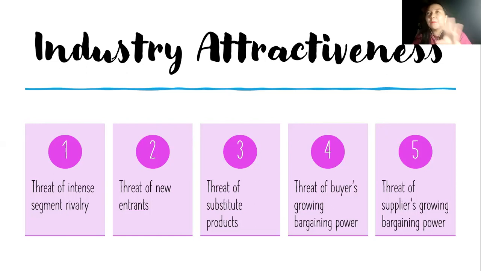Ibig sabihin nun, kapag mataas yung threat na to, ibig sabihin pag high yung threats na yan, in the long run, hindi siya magandang pag-investan na industry. Okay? So explain natin to isa-isa. Yan. For example, intense segment rivalry, if there are a lot of competitors, then, actually itong, tinuturo ko yung top ko. So, if itong intense segment rivalry, kapag ito, all these are high, ibig sabihin, the threat of intense segment rivalry is high.